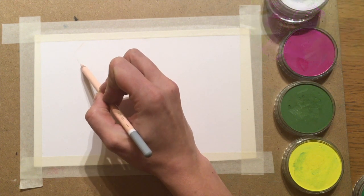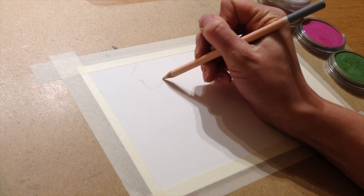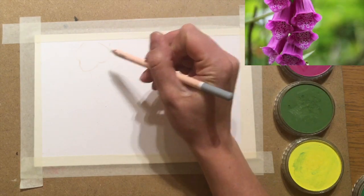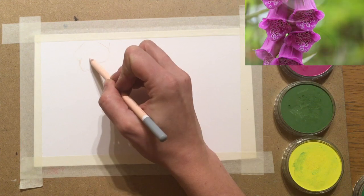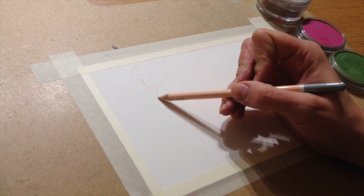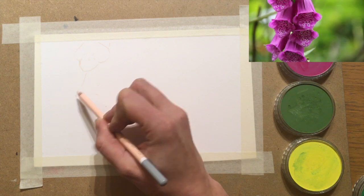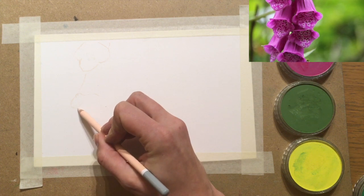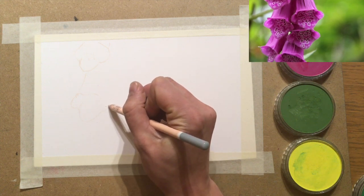Now you just put very light pressure, and as you notice, I'm using a very light pastel pencil as well. See, that's a really basic shape. There's the mouth of the flower there, and later on we'll add some of these spotty details in there. And then another one here just coming from underneath. Nice point of the mouth of the flower again there.